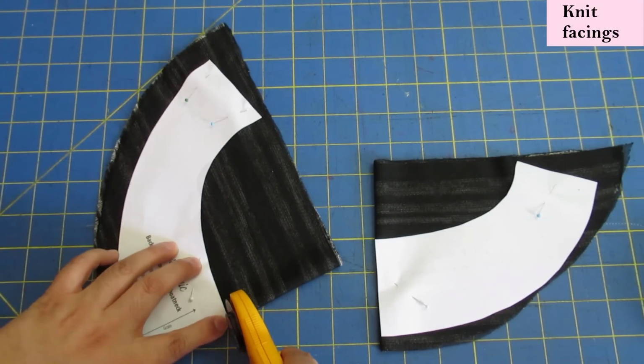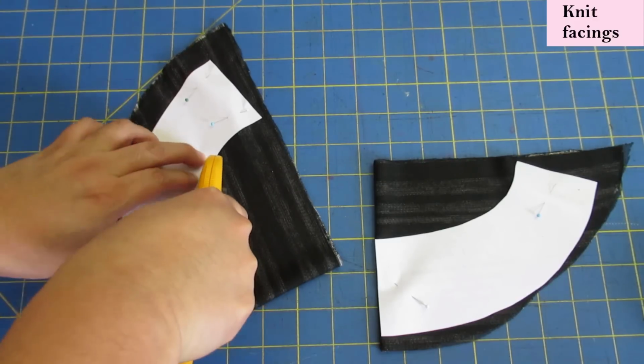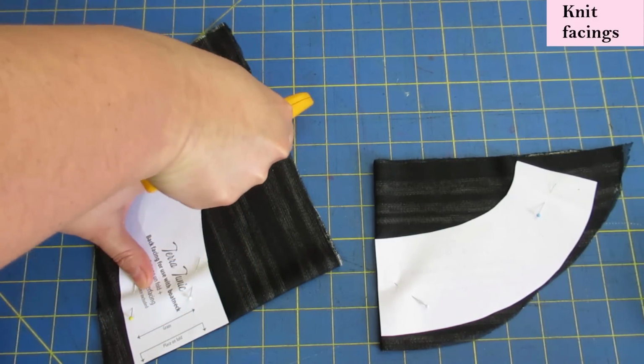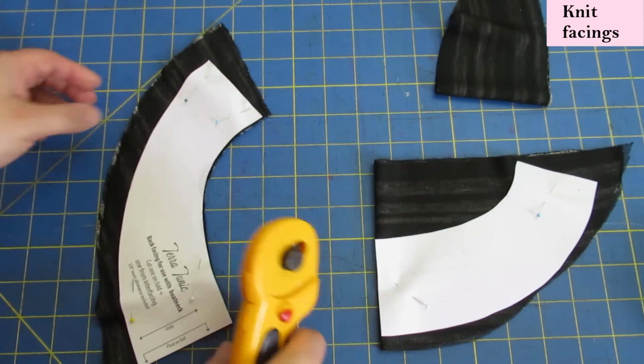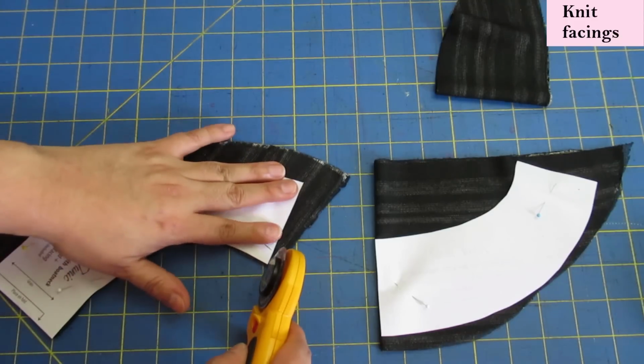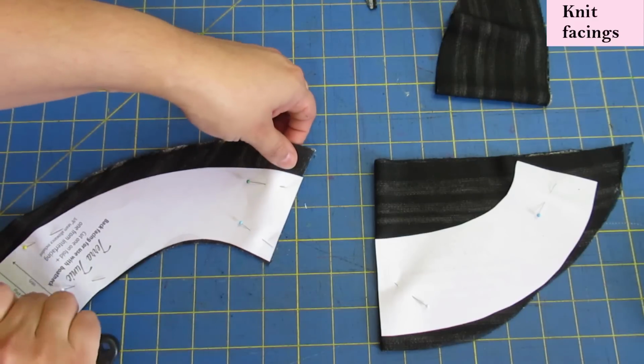You've seen me do this in wovens, and it's the same thing I do for knits. I rarely ever use facings for knit projects, but this pattern has it as an option, so I might as well. It wouldn't be my first choice, but I think for the boat neck finish and that overlap at the shoulders, this finish is actually the perfect finish for it.